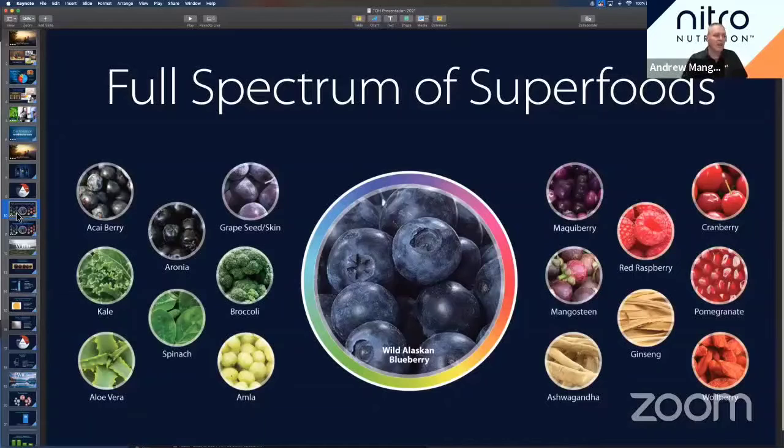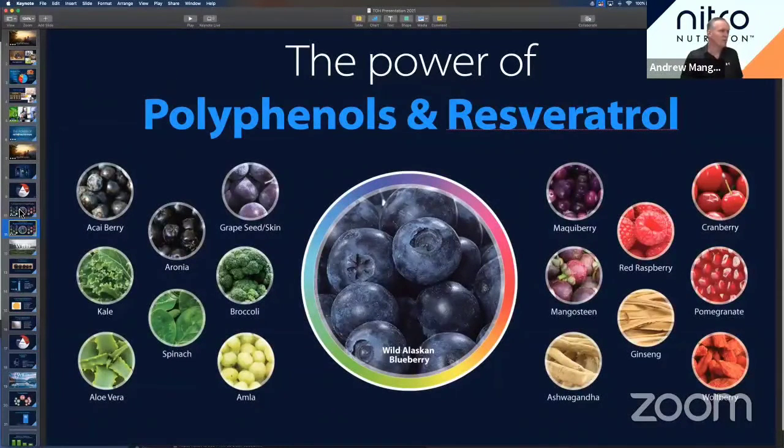Of course, we focus a lot on the wild blueberry, and the wild blueberry is one of the most unique and powerful antioxidants that are out there. So let's look at a little bit of those. But first of all, let me just touch on the polyphenol count and resveratrol. So there are tons of polyphenols, which are very potent antioxidants in sunrise, as well as resveratrol, which is a specific category of polyphenols that help the body and support the body in antioxidant support or fighting free radicals.